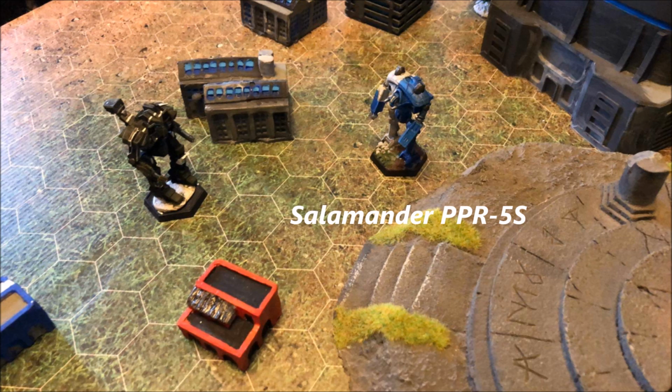Now, like I said, I always like to look at this as running in a similar aspect as the Awesome, because you got a mech here that makes a great direct fire support mech or an indirect fire support mech, which in some ways is more versatile than the Awesome, because the Awesome is a direct fire, but it's doing 30 points of damage. So yeah, that's really good, to be honest.